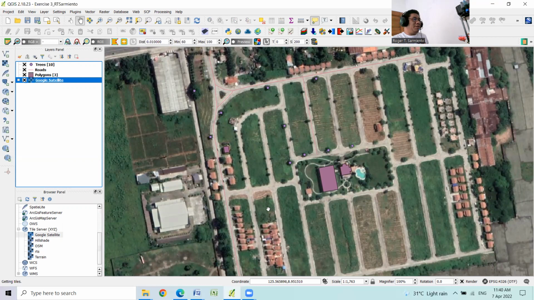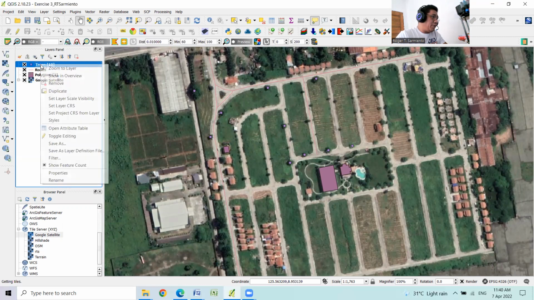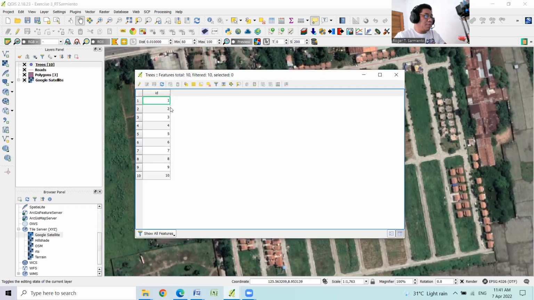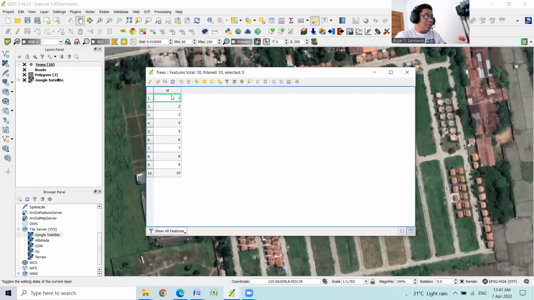Okay, here. And then we have trees, roads, polygons. Let us add some information on our different shapefiles. To see the information, right-click the trees and open the attribute table. Initially, only the ID that you provided after digitizing is written in your attribute table.